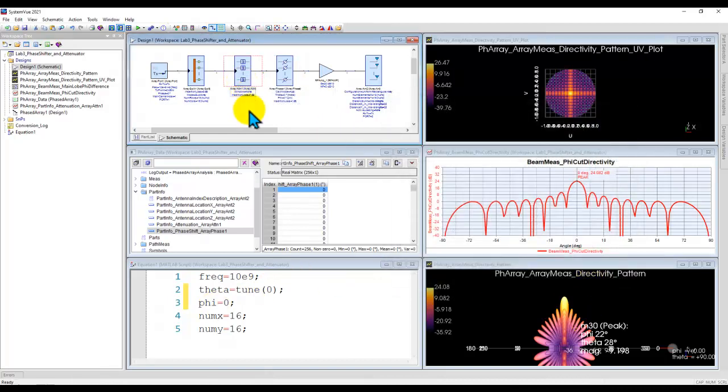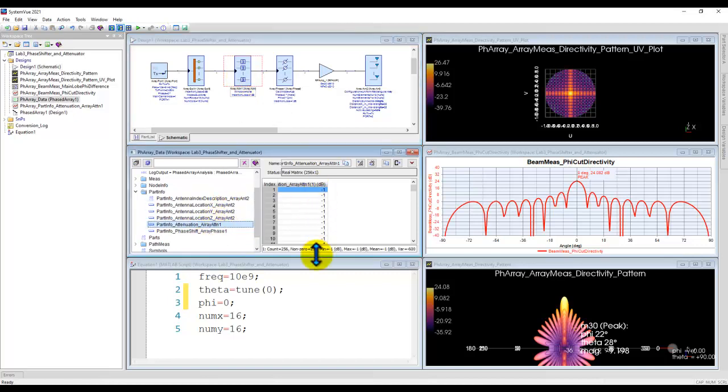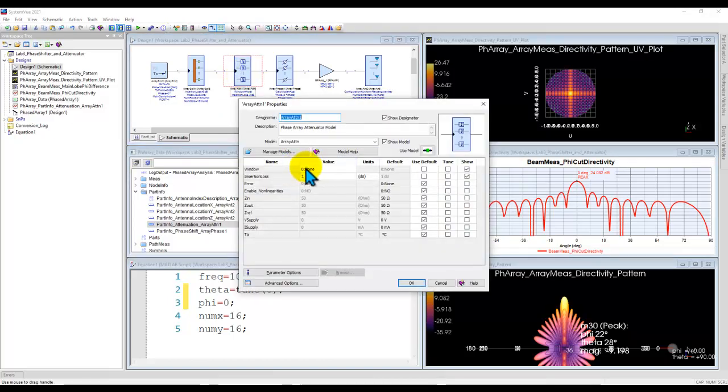Also in attenuator, if we have to reduce the side lobe level, we can apply a specific window, and that window will determine what should be the amplitude in different channels. So currently you can see there is no windowing function applied, hence all the paths are seeing -1 dB. Now to enable the windowing, we can double click on that component. Instead of the none window, we can select the type of window we would like to use. So in this case, I will go ahead and use a Taylor window with the desired side lobe level of -20 dB. And the insertion loss again is defined as 1 dB.